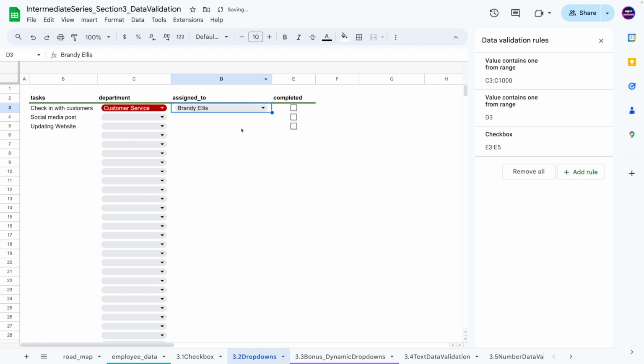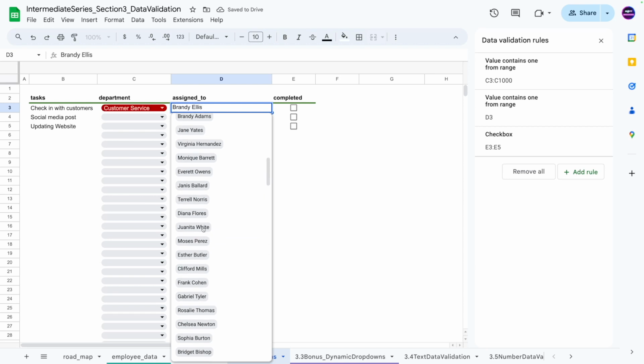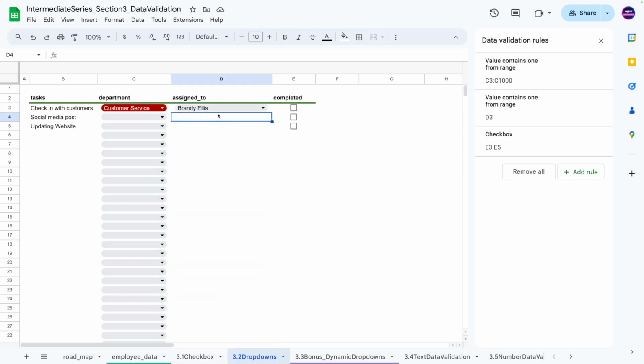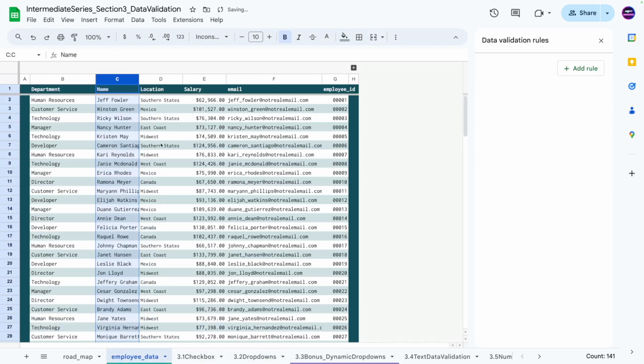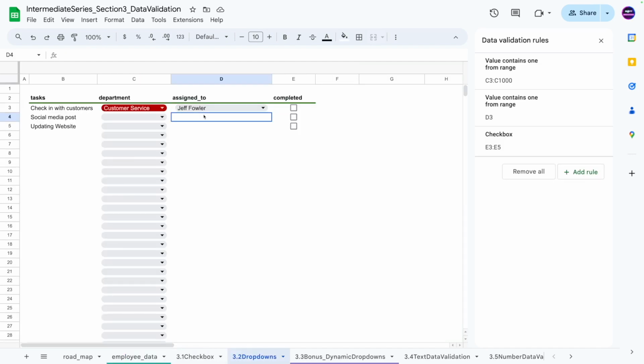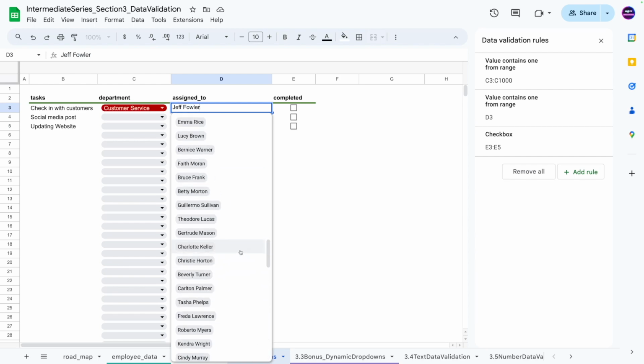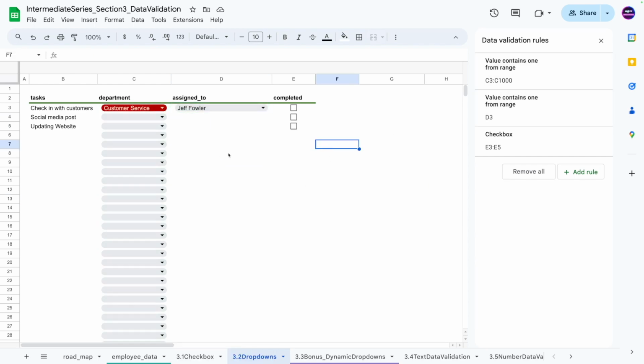Now we have this. So now you can assign it to a person. Now the one thing with this way is, one, these aren't going to be in alphabetical order, which we already showed how you could do that. You might need to do a little more if you want it by last name, for example. I mean, up to you. The second thing too is in customer service, if we look at Jeff, he isn't actually in this department. He's in human resources. So as this would work, because you have all the names, that is quite a few names that we have.